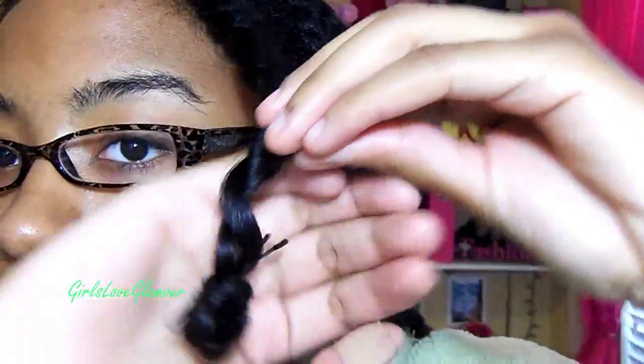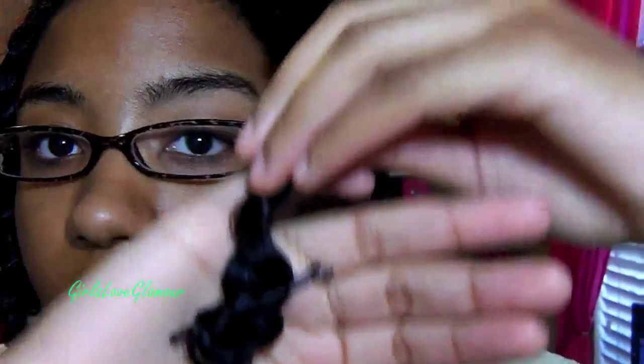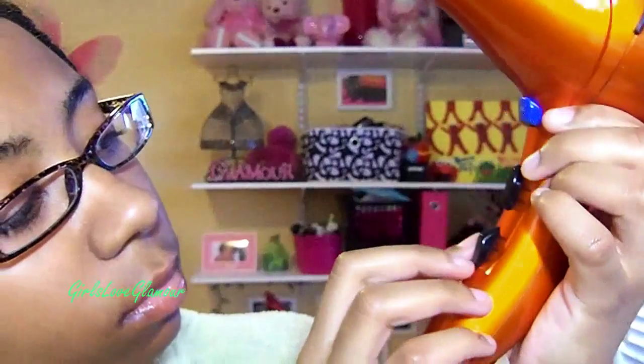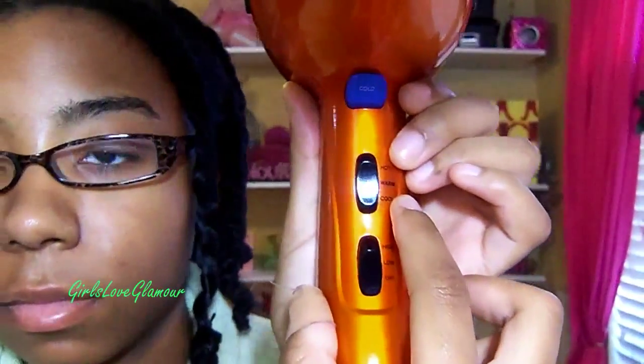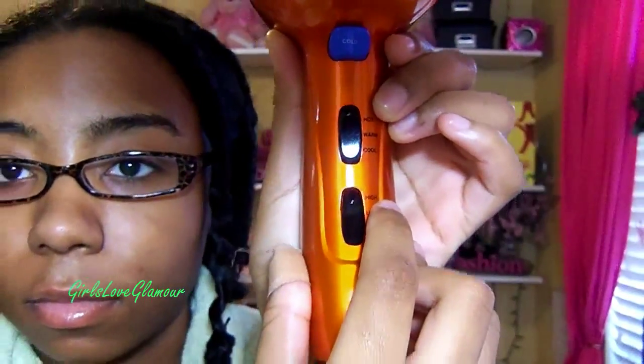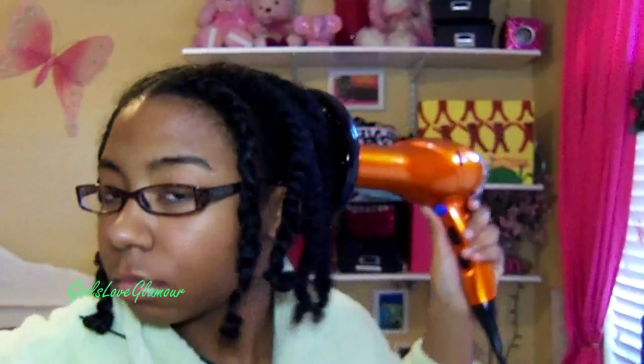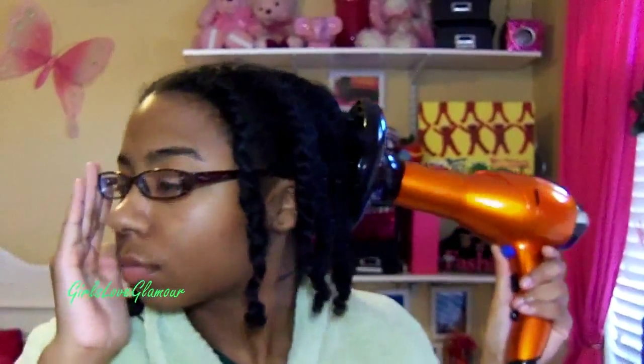I curled the pieces in the front of my head with bobby pins so that they would have an equal amount of shrinkage to the hair in the back. Take your blow dryer and attach the diffuser head. My blow dryer is set to medium heat, high speed. I take a quadrant of hair, put it in the diffuser cup, clip it to my head, and diffuse the twist so that all of them are thoroughly and completely dried. I do that with all sections all over my head until each twist feels dry, then I move on to the next step.